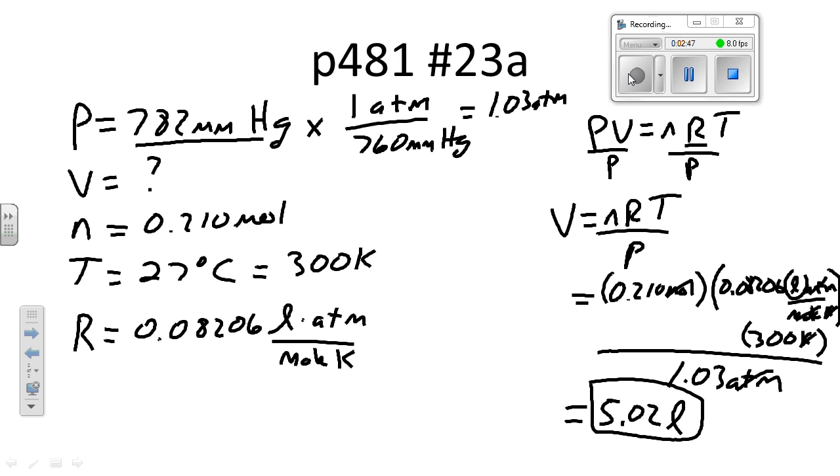Okay, now a little harder to figure out if that's a reasonable answer because you've got a lot of things going on. There are temperatures that aren't standard, pressures that aren't standard, but it seems like a reasonable number for a problem like this. All right, so that is an ideal gas law problem.